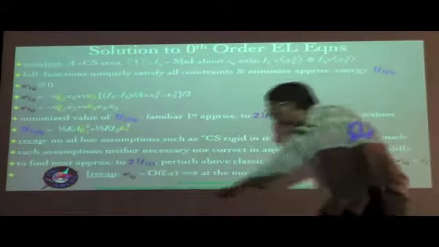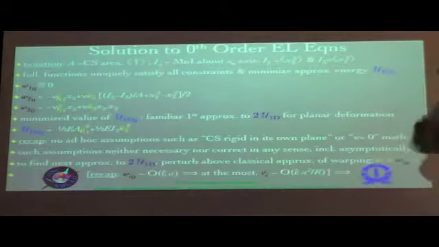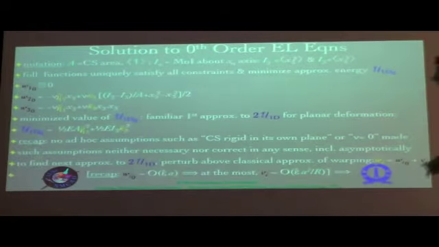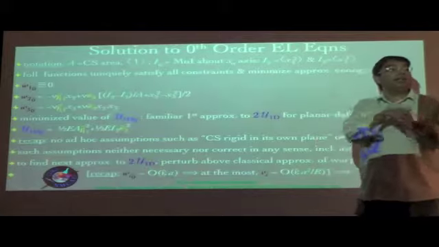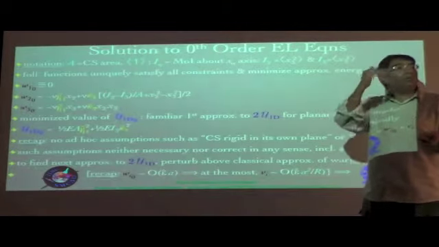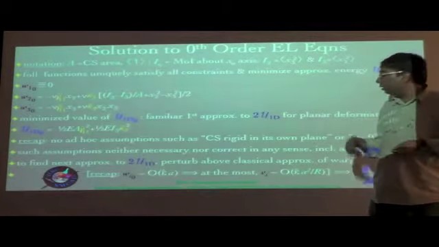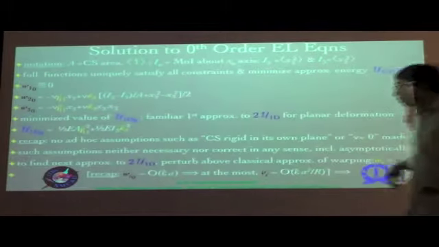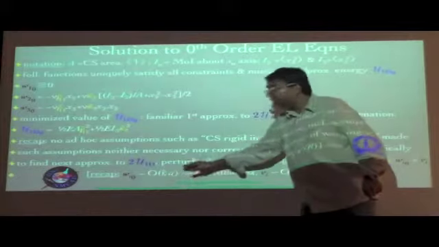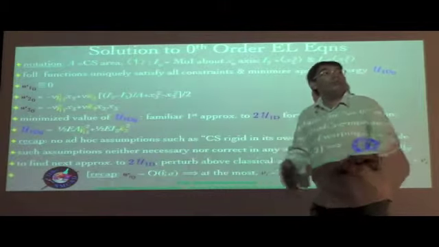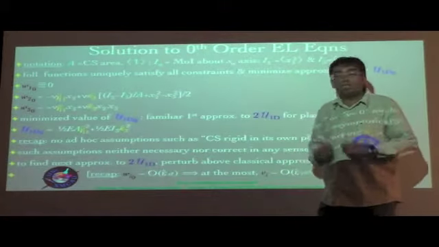Now we should also recollect that your Wi naught is of the order of epsilon hat times A, which is what we concluded, especially looking at the terms gamma 22, gamma 23, gamma 33. So from that, at the most your Vi can be one order higher than this. It cannot be bigger than that. It cannot be a larger quantity than that.